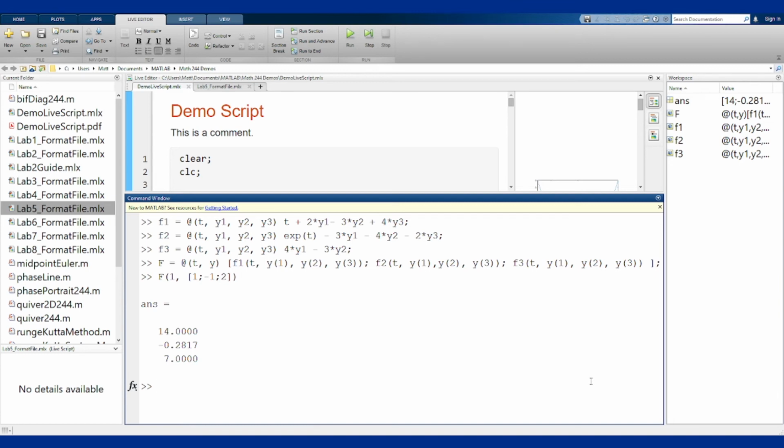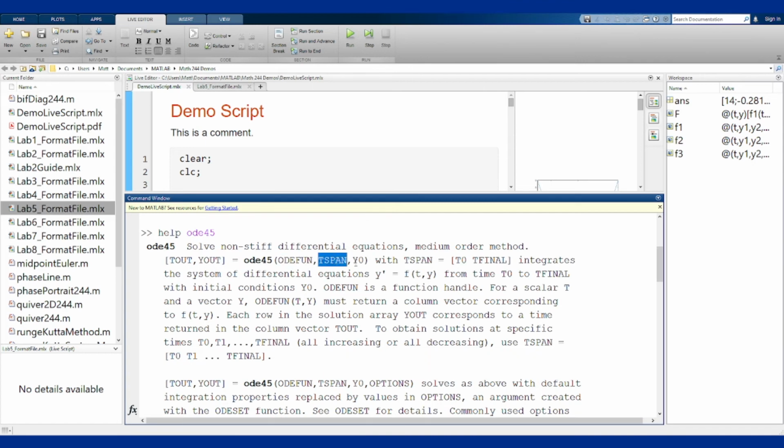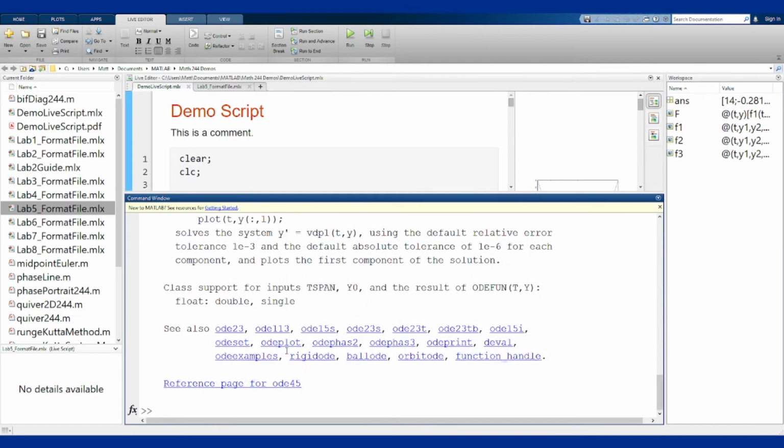Now, let's look at ODE45. It's ODE45 of the function, tspan, y0, for t out, y out. So let's run this from the range of 0 to 3, say, with an initial condition that we'll set in a second. Let's set the outputs first. I want my function f, which is set up appropriately, then tspan of 0 to 3. The initial condition must now be a column of 3 numbers because we have a 3-component system here. So we'll start at that same point as before, 1, minus 1, 2.